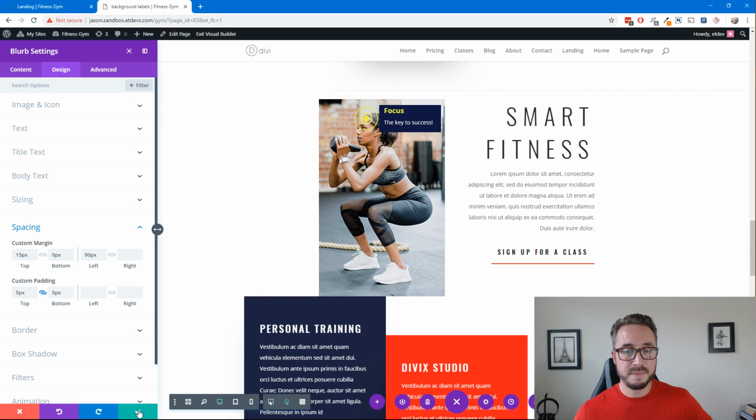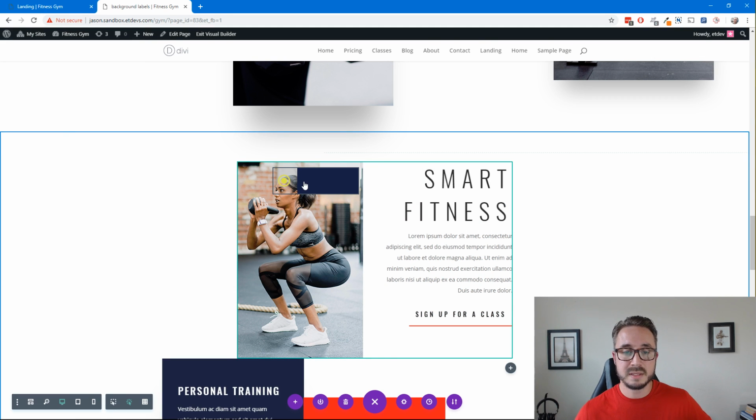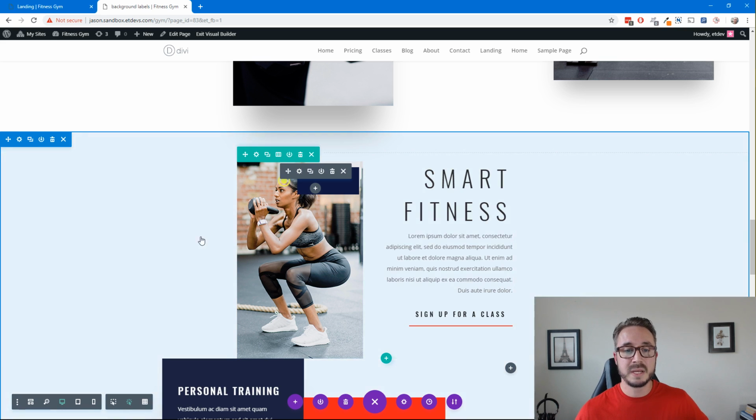And that takes care of our first blurb module tooltip there. And to create our next one, to speed up the design process, as you can see, I messed up because now I have the box shadow showing up by default.